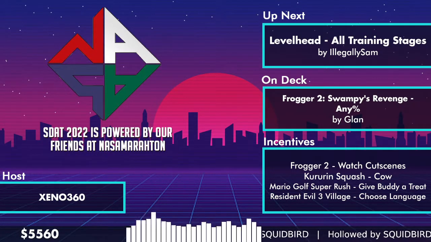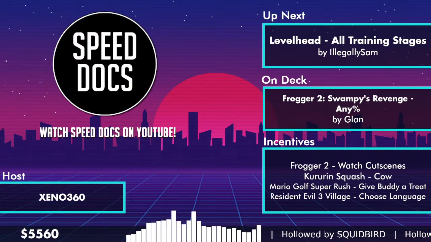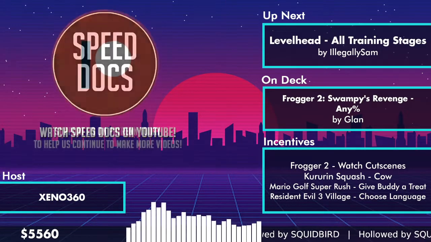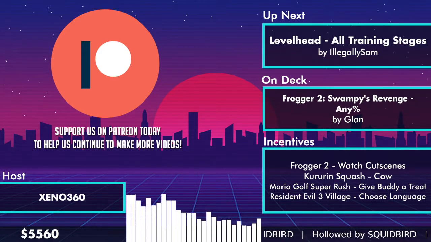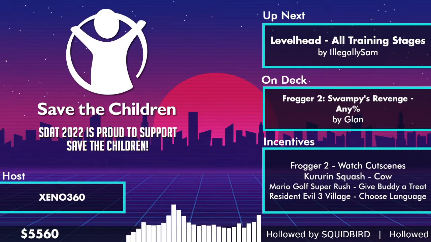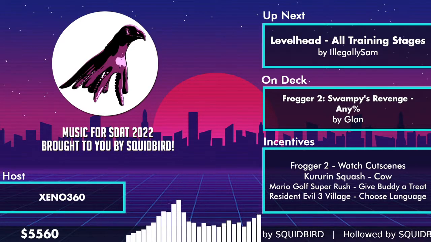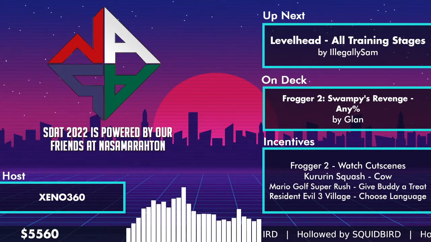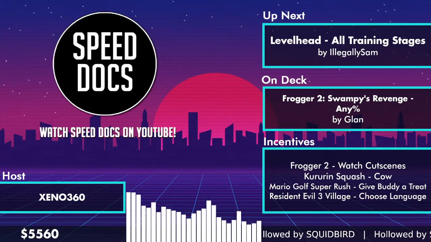We have Kuririn Squash Cow, which I am not going to tell you what that is. I forgot to tell you what Frogger 2 was, but I'm not telling you what Kuririn Squash is or what its incentive is. That is part of the fun. So if you want to see that secret incentive, that is $30 out of $150, which we can do. We can make that. And then the last incentive that we have for today is Mario Golf Super Rush. Hey, that's my run. Give Buddy treats. So if you want to feed my cat, I will give him treats, and he will eat them on camera. I'm pretty sure.